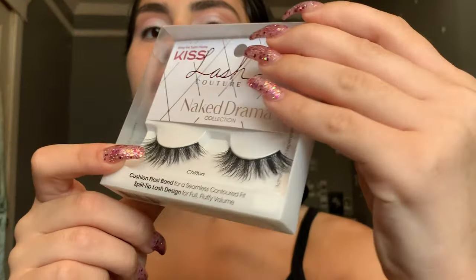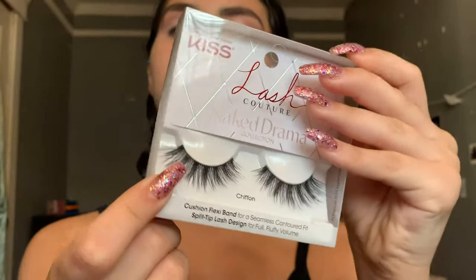While we're waiting for my lips to dry, I think I'll put lashes on right now. Today, I'm gonna be using the Lash Couture Kiss Lashes Naked Drama collection. This is called Chiffon, and these are kind of 3D-ish lashes. I've never tried these before, so we're gonna see how they work together. Had real packaging on it. What the fuck?